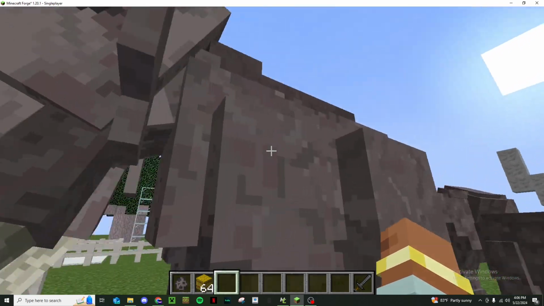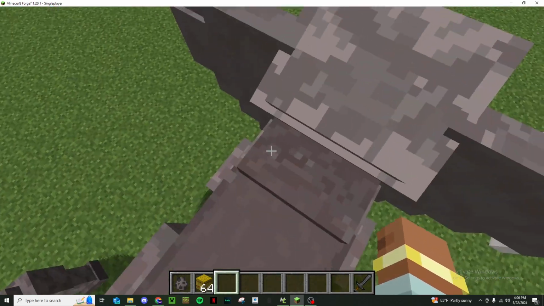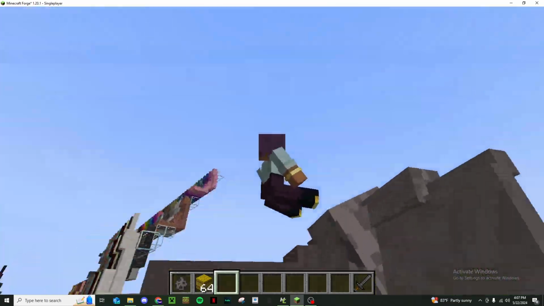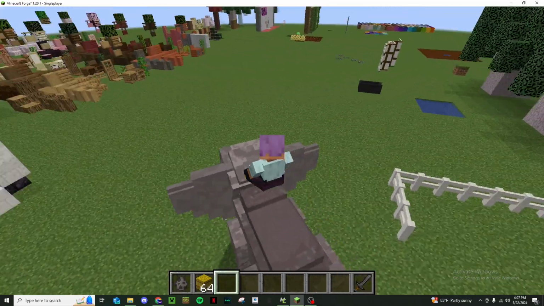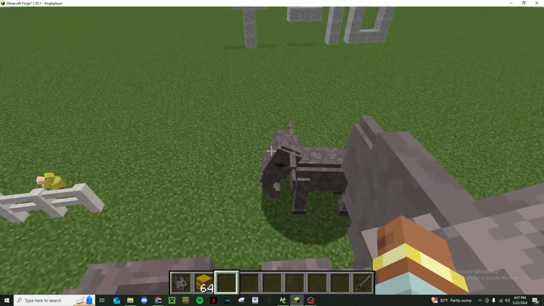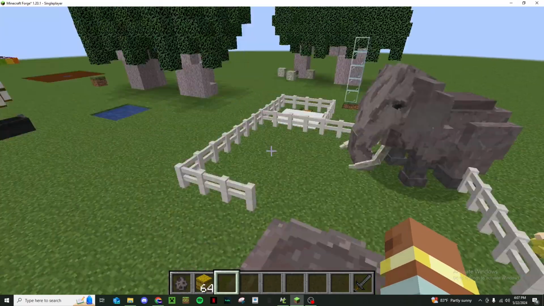Now, if you're not shifting and you just right-click on them with an open hand, it will make you ride them. As you can see, the mounted entity offset is slightly bugged, so you sit way up here on the elephant. That's not intentional, but that will be fixed sooner rather than later.